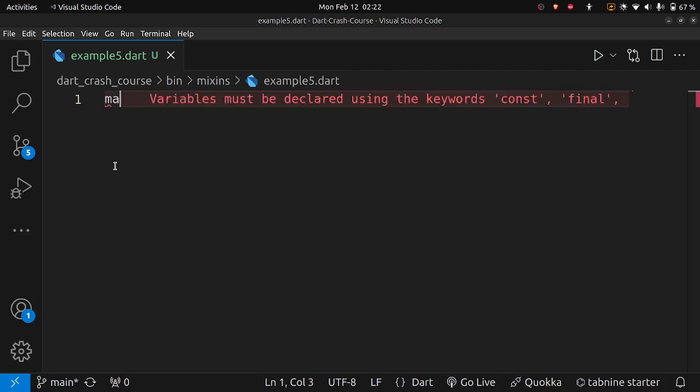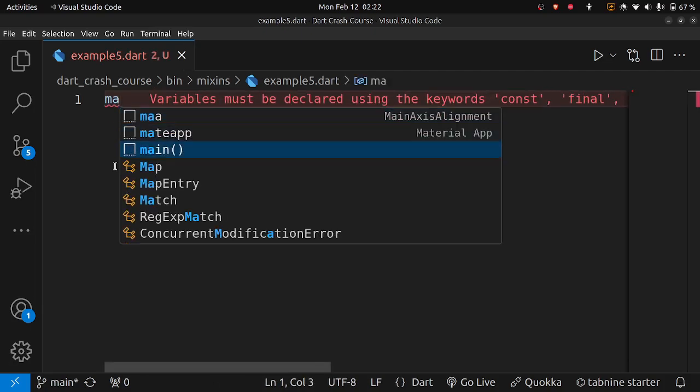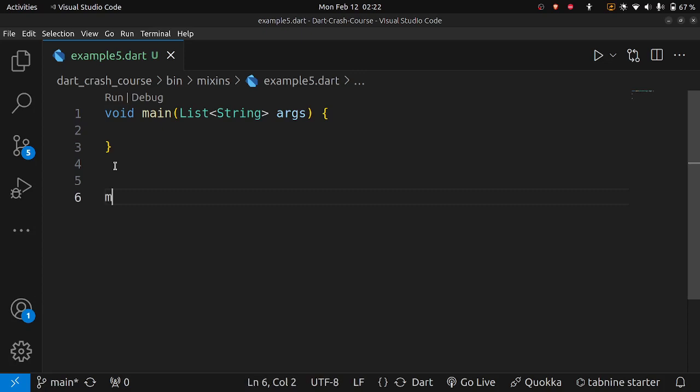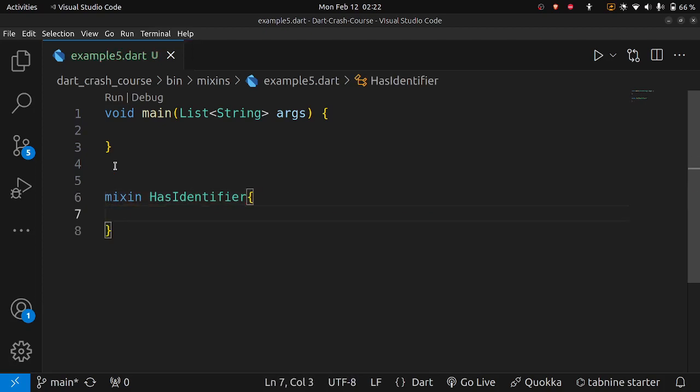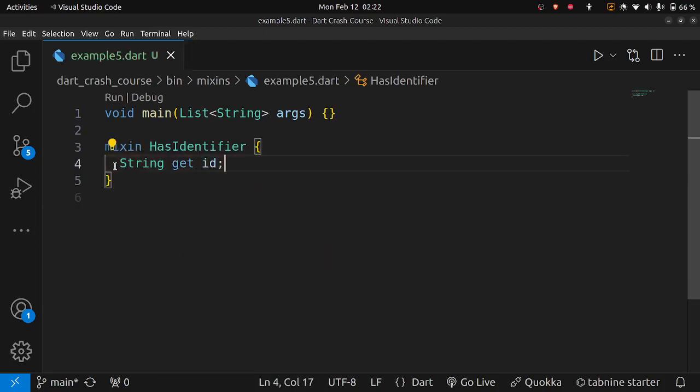So let's go ahead. We're going to have a main. So mixin HasIdentifier. Now we're going to say String get id. Then what we're going to do is provide a way for this mixin to do the comparison based on the UUID, or based on this ID.